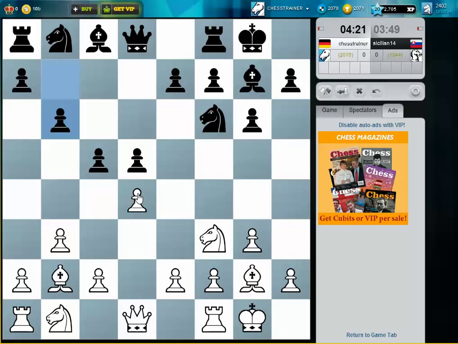Alright. Let's take here. And now we try to push for c4. Maybe I can prepare with knight d2. Or I just play knight c3 to attack the center, to put more pressure on the center.